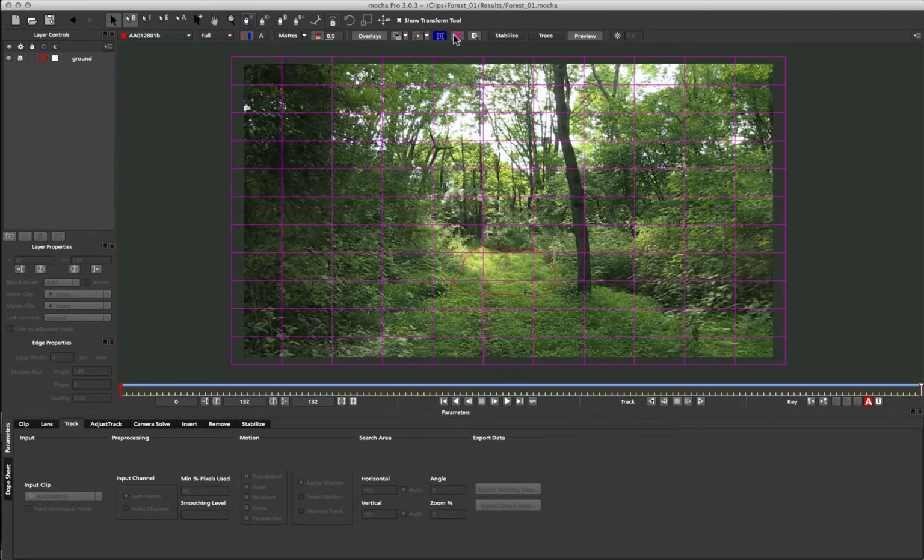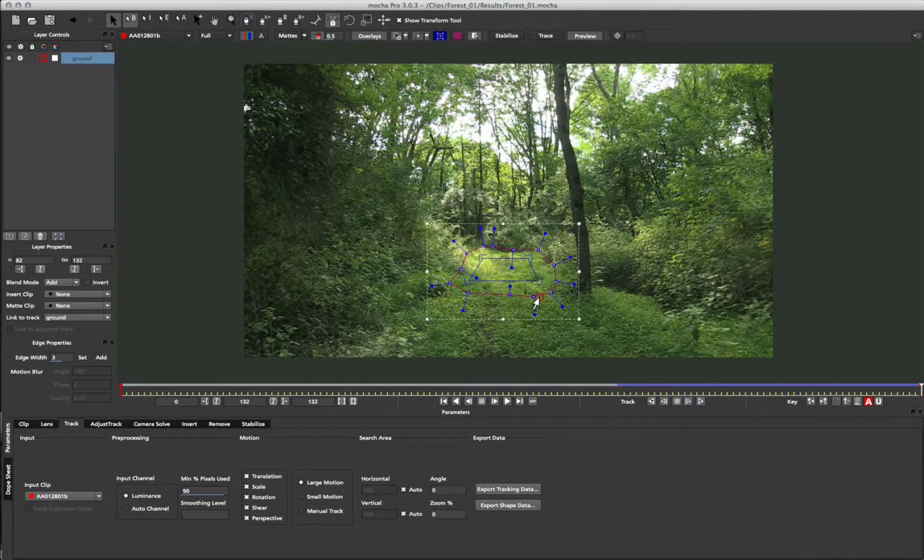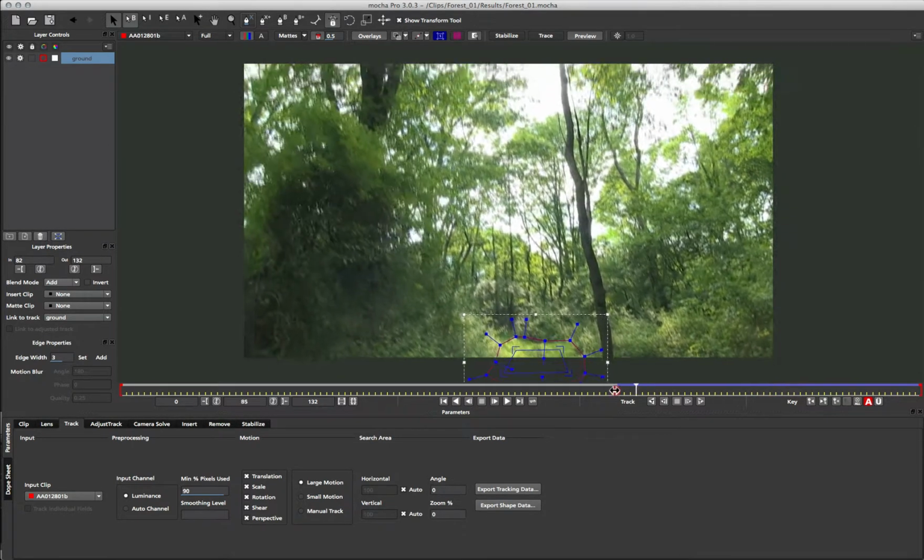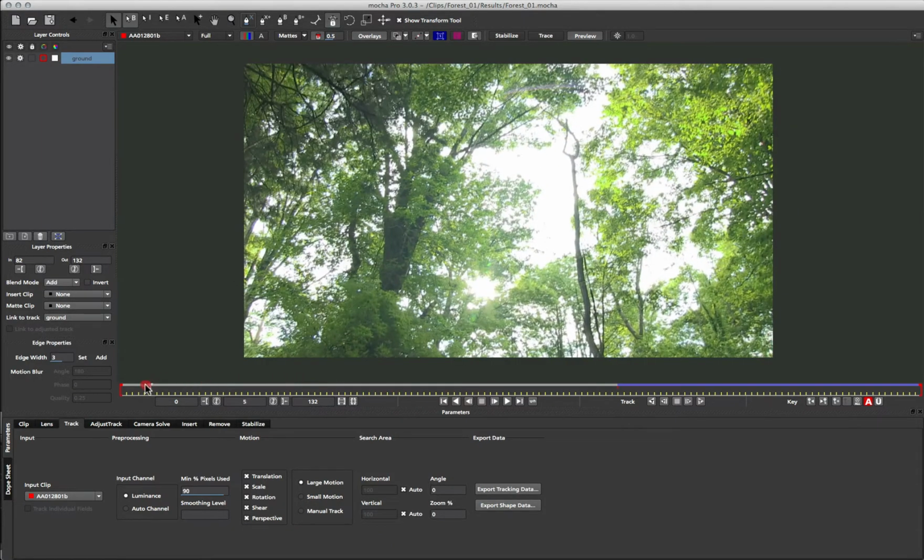And I'll just turn off the grid. Now, in order for our camera solver to actually solve the camera correctly, we're going to need at least two planes for this scene. Because we're not using a pan-tilt zoom shot, which will actually just work out the plane of the camera, we need to define the scene more so that we can work out how the camera is moving through the shot as well. So we need to find something that's going to overlap this in time enough that we can get a decent solve. So if we just scrub through the shot here, we can have a look at a few planes.